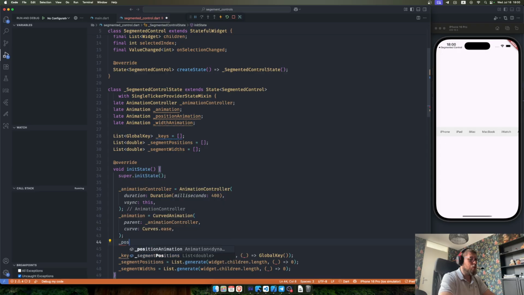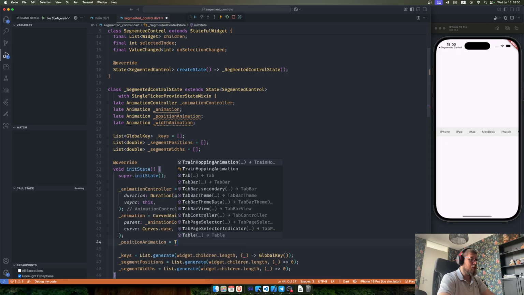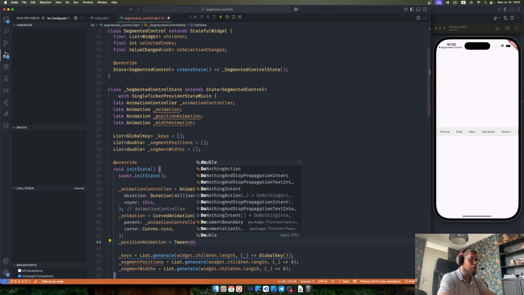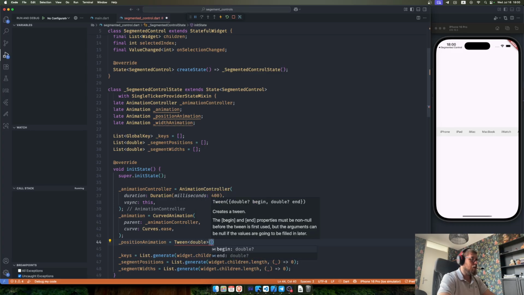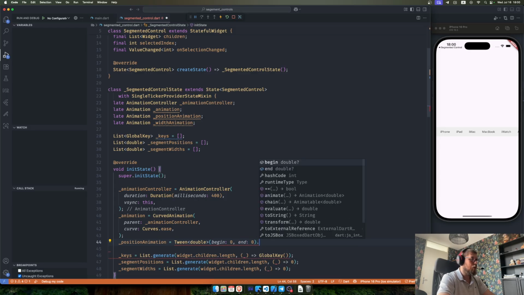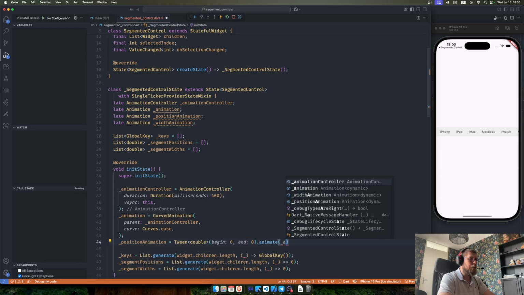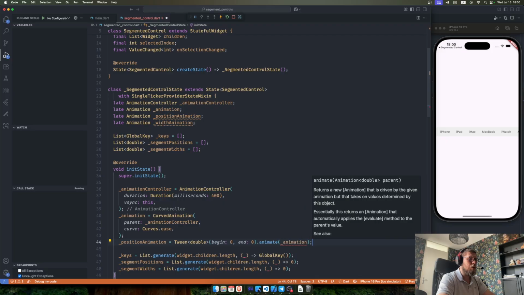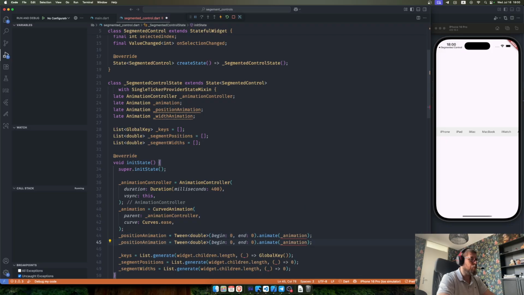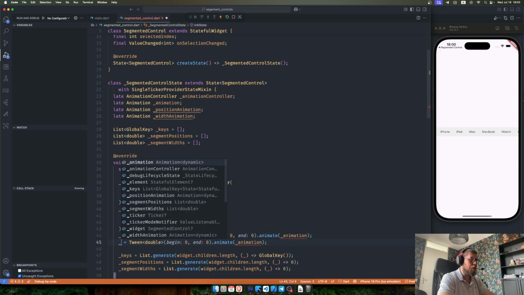So let's do position animation. It is going to be a simple Tween for double value. Begin with 0 and end with 0, and parent is going to be our animation. And we do the same thing for width animation.